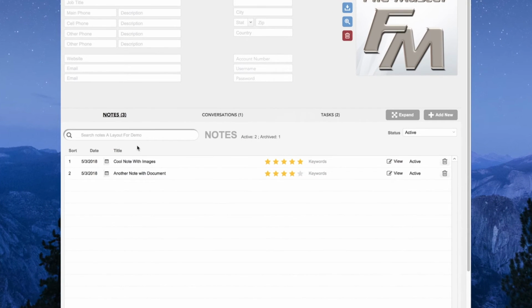A couple of other things: when you create a new note, the date by default is automatic, which is great because it gives you a date stamp on everything you create. So a lot of times when I'm on a file on a product and I order the product, I just create a new note saying ordered, and the date's already there. Nice way of tracking it.